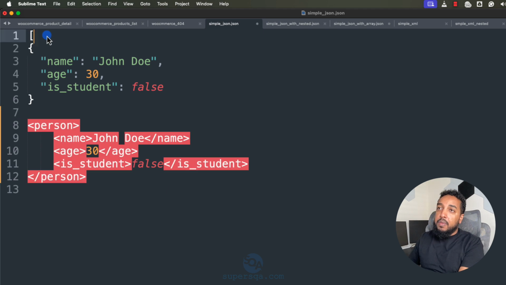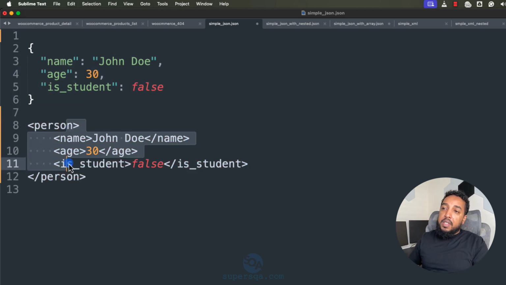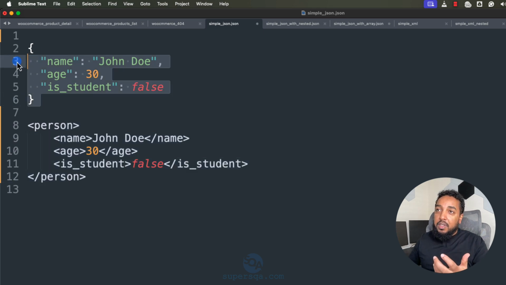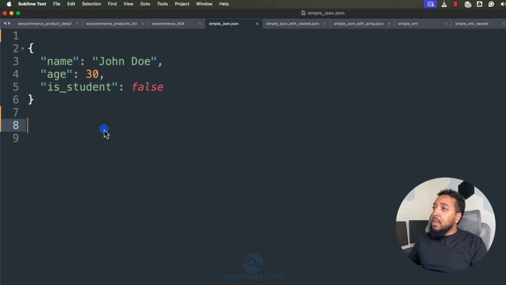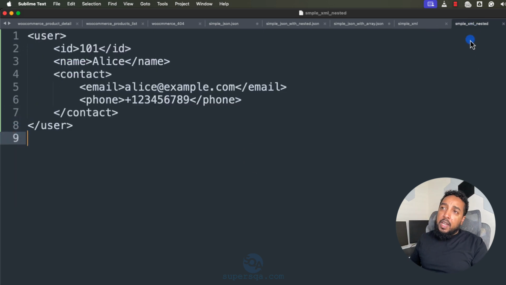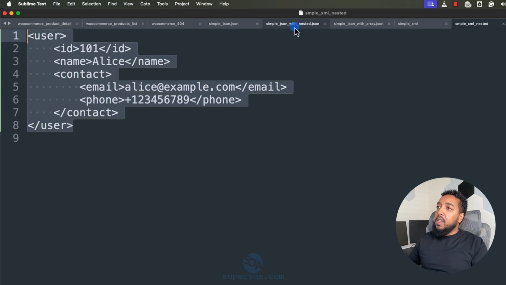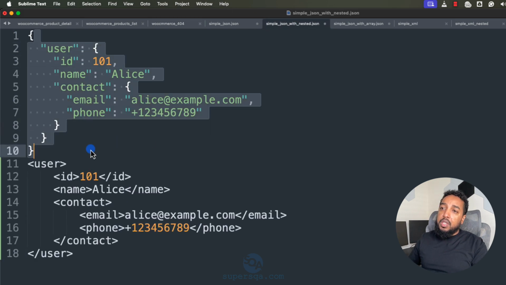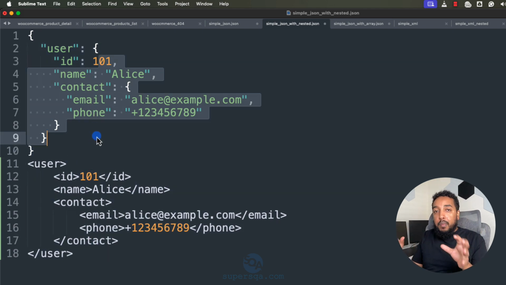If I take this out, this JSON and this XML, they represent the same data, but which one is nicer to see? Which one is easier to parse? Obviously the JSON is. That's why JSON blew up. JSON became super popular. So I just want to show you what an XML looks like. Another XML is just like that. You have the user, you have the ID, you have the name, and you can still nest it. Again, you have contact, and inside of the contact, you have the email, and that is a nested XML. I think this would be very much similar to this JSON here, but this is an XML format, the same set of data formatted or packaged differently as JSON and as XML.